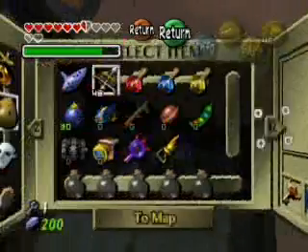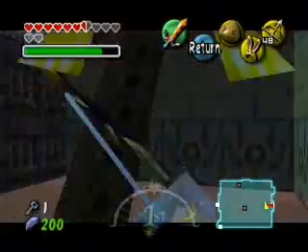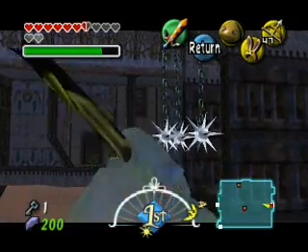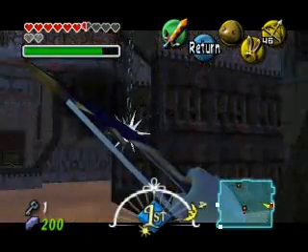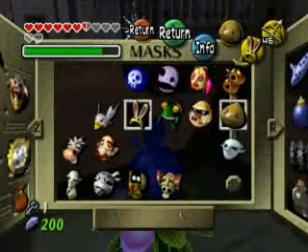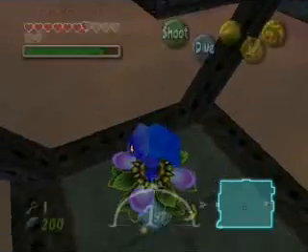Right, so what I want to do is actually get rid of these things, these spiky testicles. Get these things out of the way. And I don't really want to be using my light arrows, that's why I took the thing off, because I don't want to be wasting magic on completely nothing here. So let's get our Deku mask on, fly to the other side.